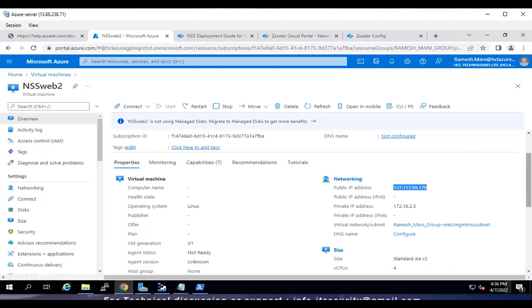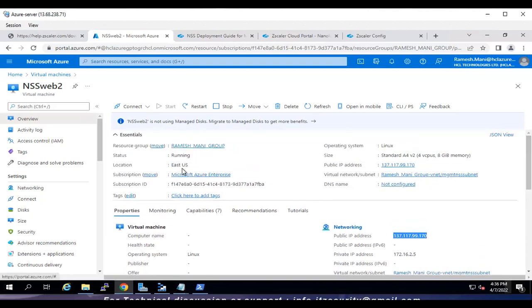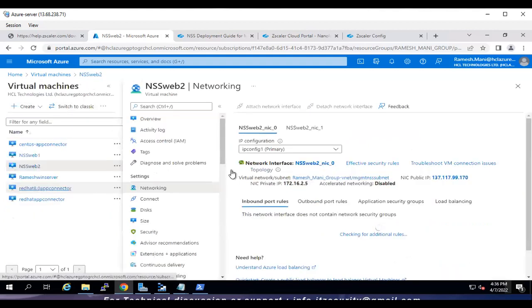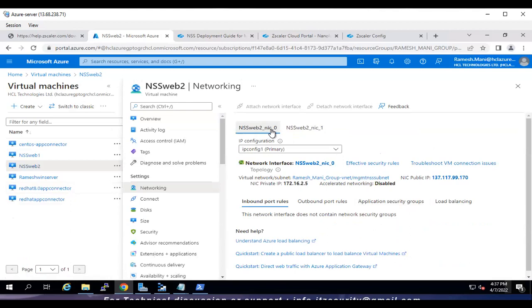If you want to see the interfaces and other details, you can go under networking. You can go to NIC 1 and NIC 2. As I said, NIC 2 is used for the service purpose, and NIC 1 or NIC 0 is used for the management purpose.